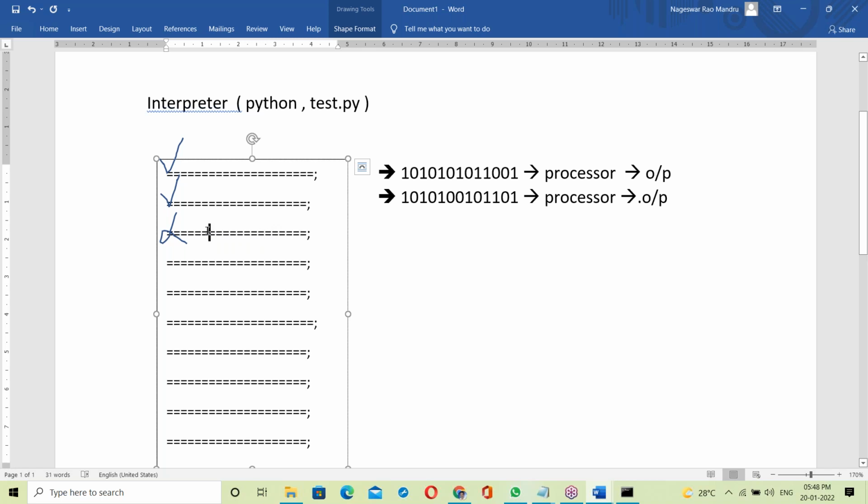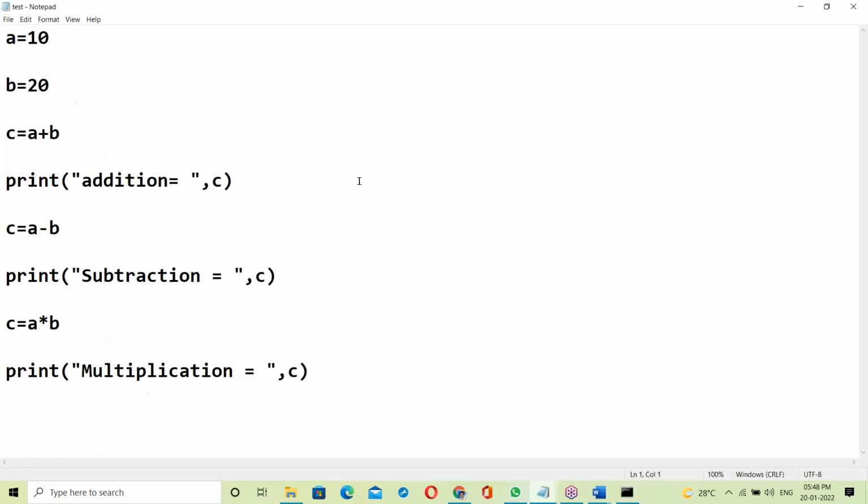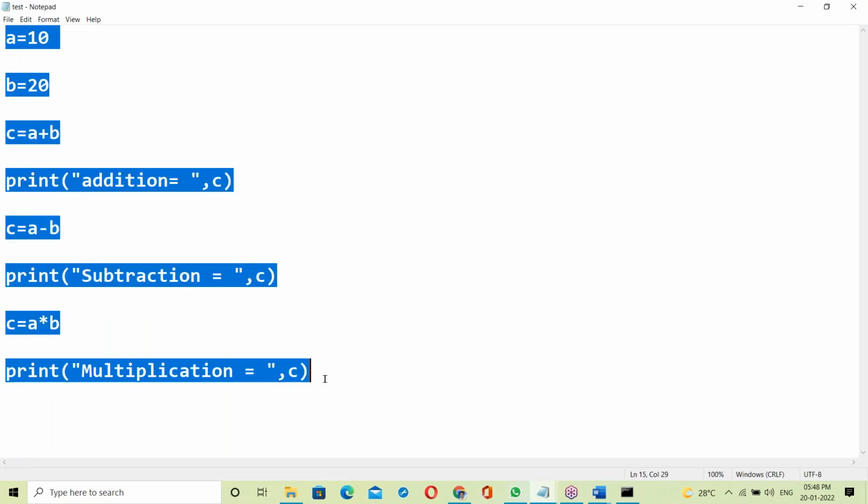See here now, the program in Notepad. This whole program is correct, the whole program executed and gave output.